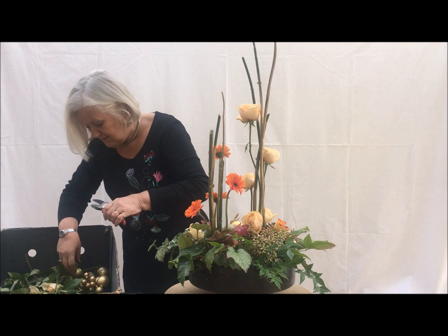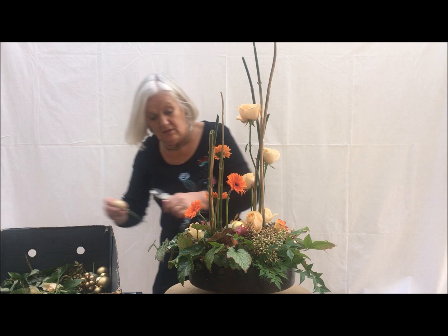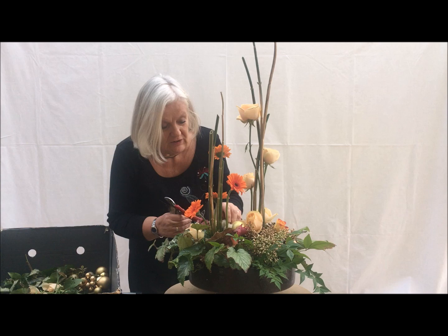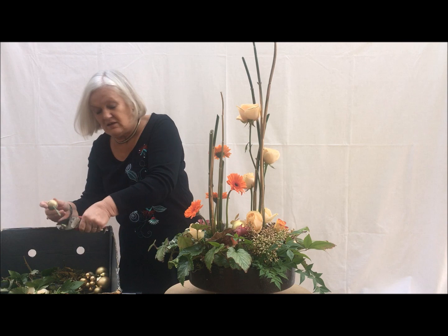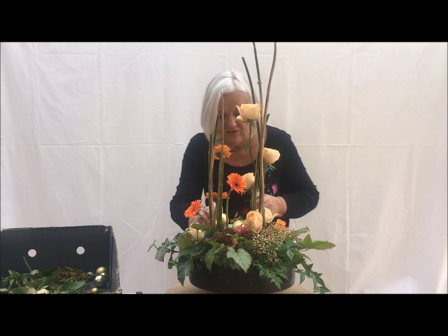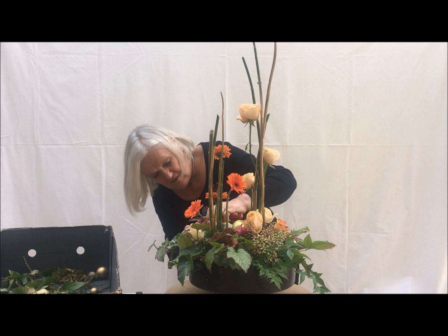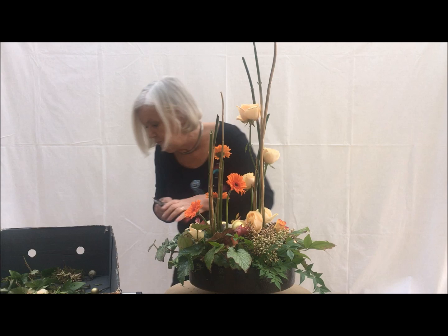And then through the middle I'm going to pop in some baubles just to give it a lovely Christmas feel. And if you have this design at home, you could keep the greenery and the baubles in ready to go, and then just when you think those visitors are arriving, you could just pop a few flowers through — because I never have time, it always has to be done a little on the last minute.